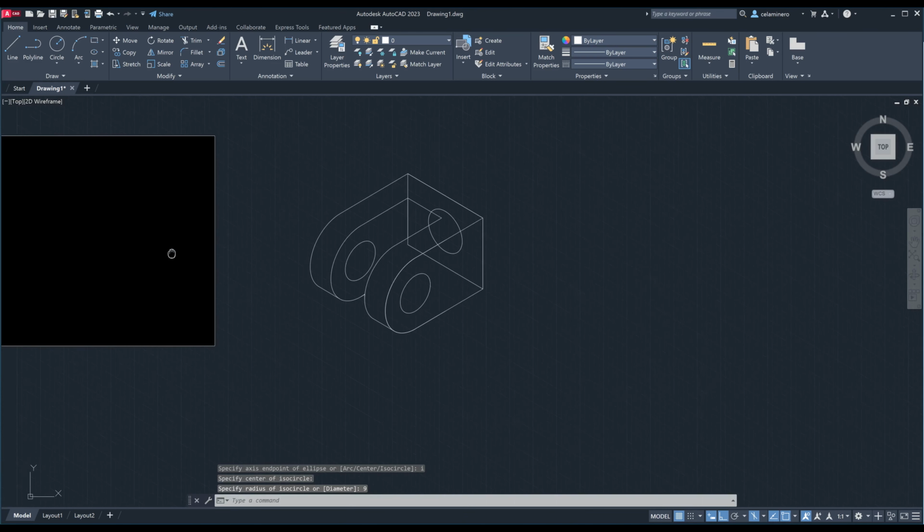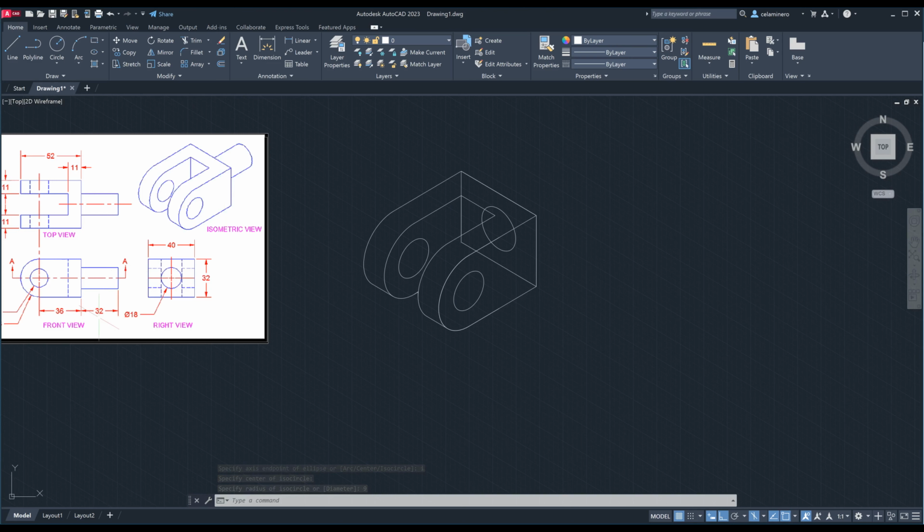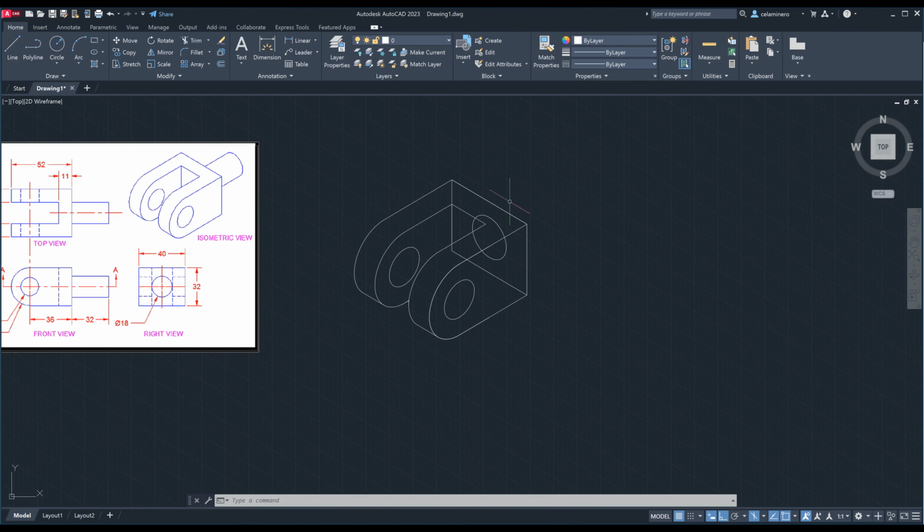And since our cylinder is 32 millimeters long, we should copy this object, press enter, select the midpoint, then change your isoplane, and we input 32. So now we have a 32 millimeters long cylinder. We connect these by finding these diamond icons in our interface.